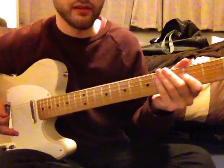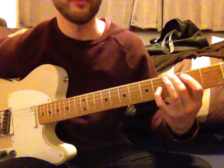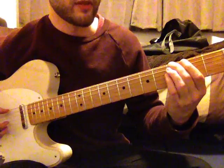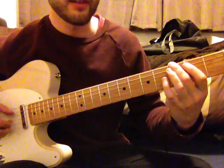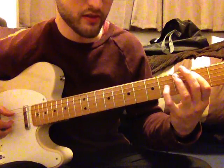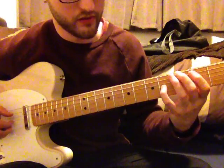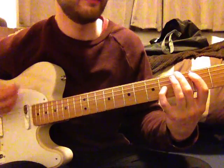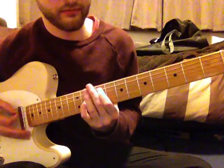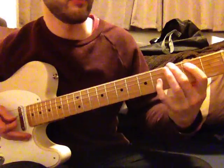And then after that you do the same shape as the B, but you're now down on the 3rd fret, so you're playing a G. So again, it's your middle finger, but this time your middle finger's on the 3rd fret of the E string, so on a G, and then you've got your 2 octave Bs this time. So you've got your first finger on the 2nd fret of the A string, and your pinky on the 4th fret of the G string. So it's just 3 notes again on the G. So down from F sharp octave, E5 octave, and then all the way down to the 3rd fret for the G.